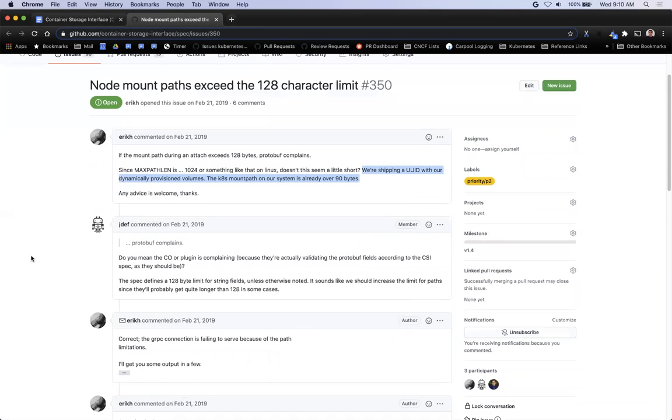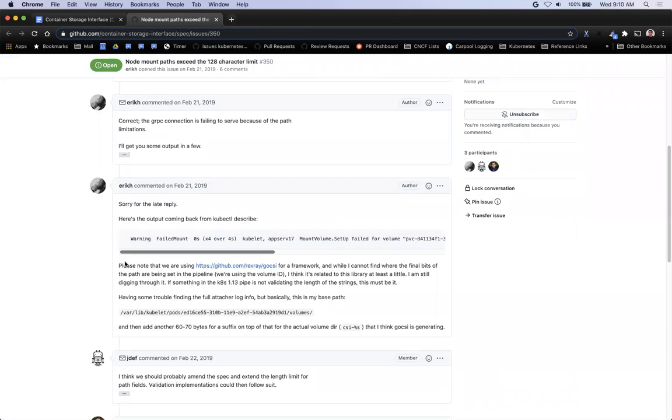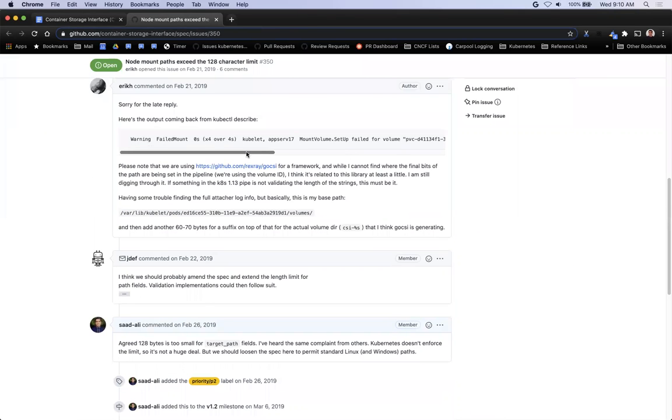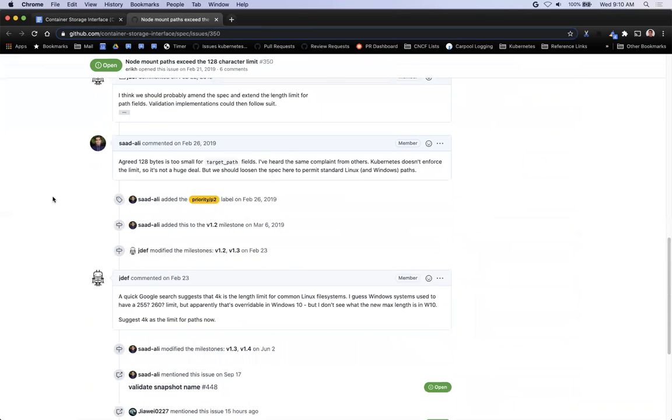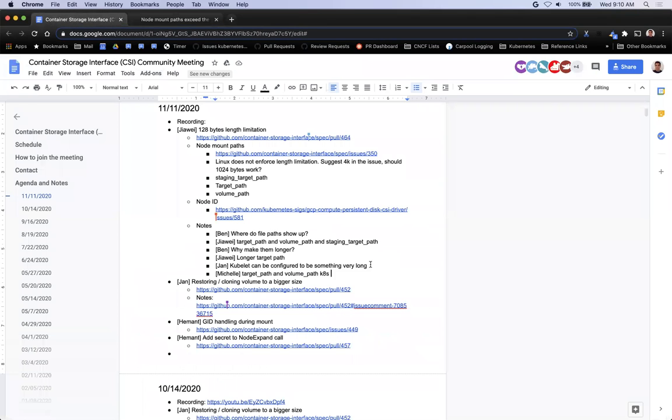Does that become part of the staging path or the volume path? I think in the global path we use the PV name, and in the pod local path we use the UID of the pod and something else. I don't remember, volume name? It's not the volume ID. We should never be using the volume ID in a path. That would be weird, because then all you need to do is return a 128 byte volume ID and blow away all your path length limitations.